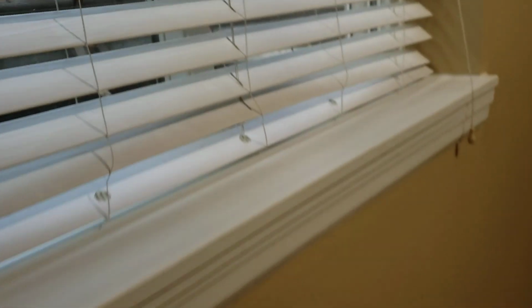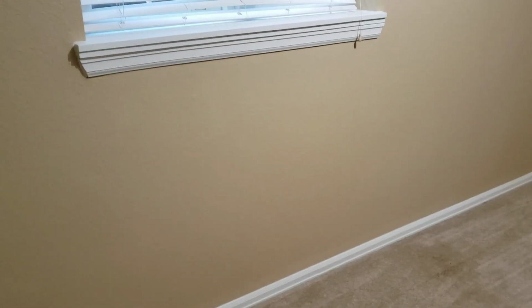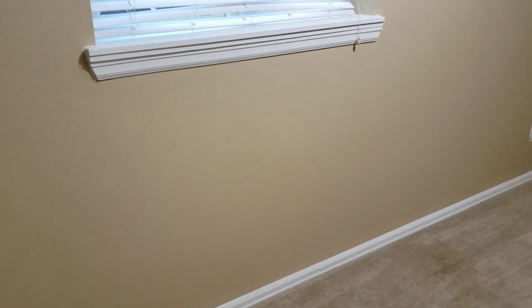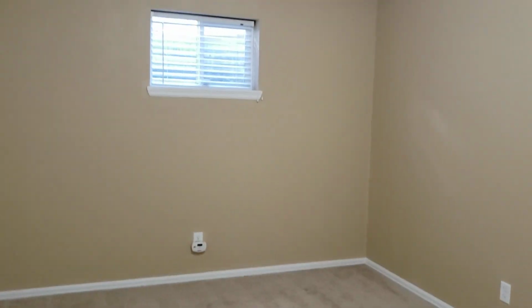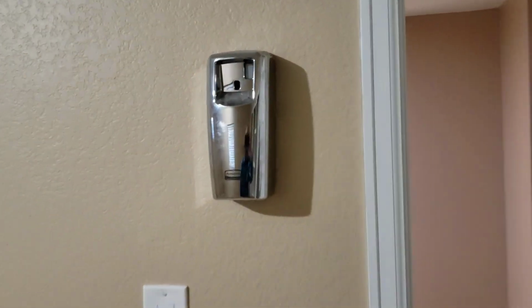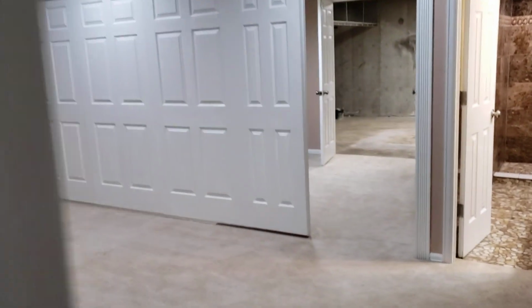Another bedroom back here. And you know what? This one does have what's attempting to be an egress window. You can see it's a little bit bigger. They even have the little ladder to climb out. Technically, this is not conforming because the distance from the window to the floor is too high. In order to be a conforming bedroom by modern specs, the window would have to be about a foot bigger. But again, a nice big room here in the basement. Soap dispenser. Why? I have no idea.